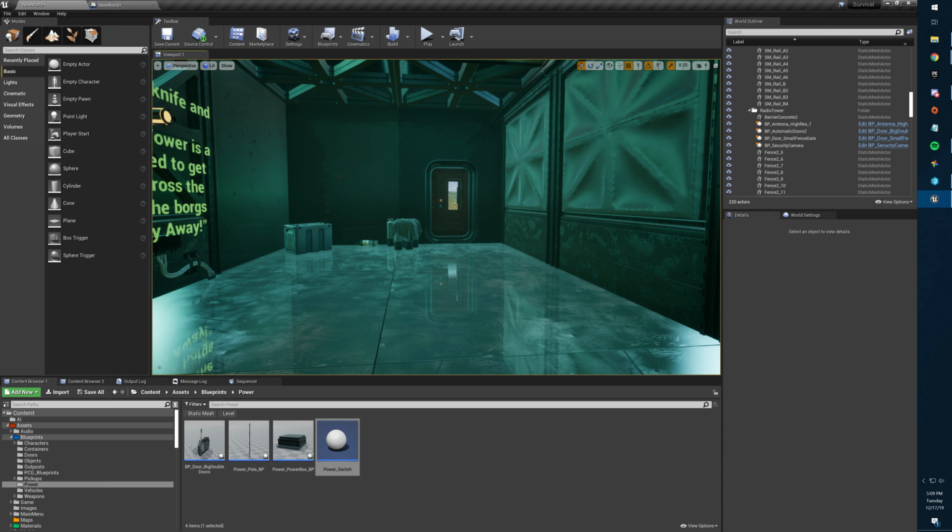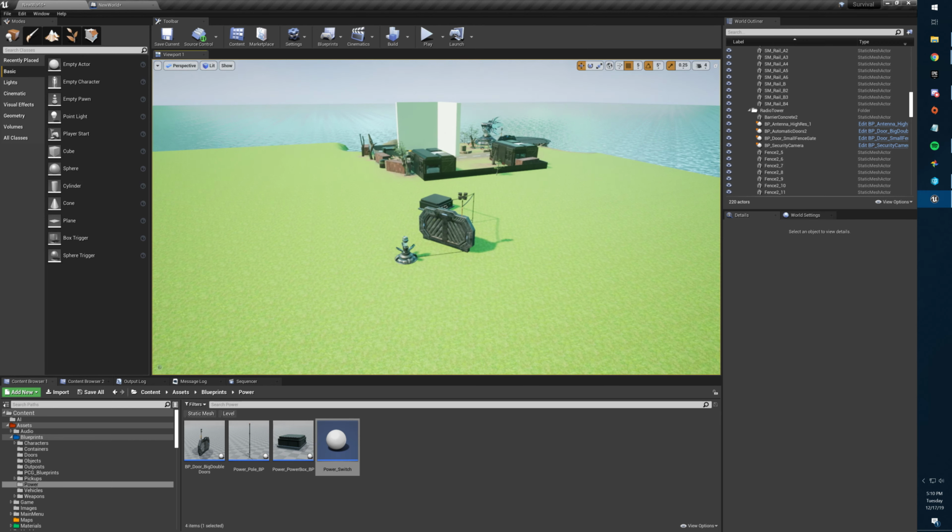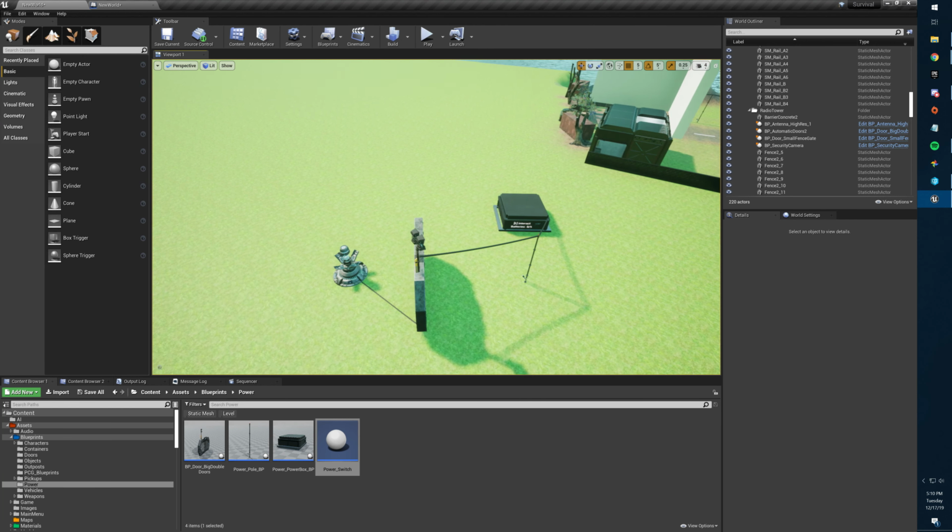Let me know what you guys thought and how I should go, or any general feedback or even ideas about how to indicate the difference in the power poles, whether they've just been repaired and need power, and how I should communicate that. Because first they should have screws, and I need to indicate a way that screws have been given to the power pole and to indicate that it's repaired, but it just needs power still. I know it's not intuitive, so anyway, that's the power system, and let me know what you guys think.